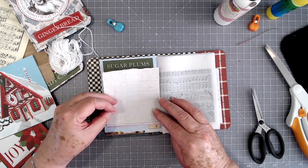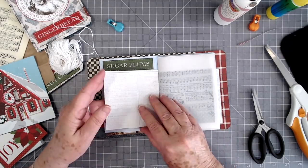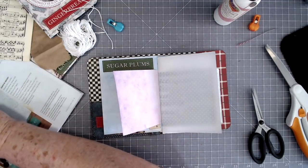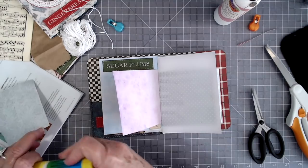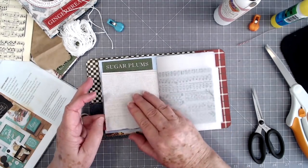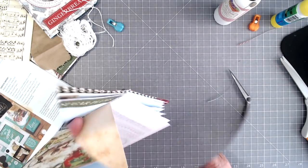This is another piece of that paper from Kara. Some of her new collection. So let's just use this to cover that. There we go. I think it'll just about cover it with just a tiny bit hangover, and we can either trim that off or leave it. So let's just do that. And you can still write on top of that because it's not too bold. And I printed one of her background sheets on the back of these. And I'll show you most of the collection in just a minute. I know I'm showing you pieces and parts, but I'll show you most of it in just a second. I didn't print the large tags or any of that because I knew I wouldn't be using them in here. But I printed most of the papers and things. And I think on that little bit, let's see if we can trim that without making too much of a mess. There we go.